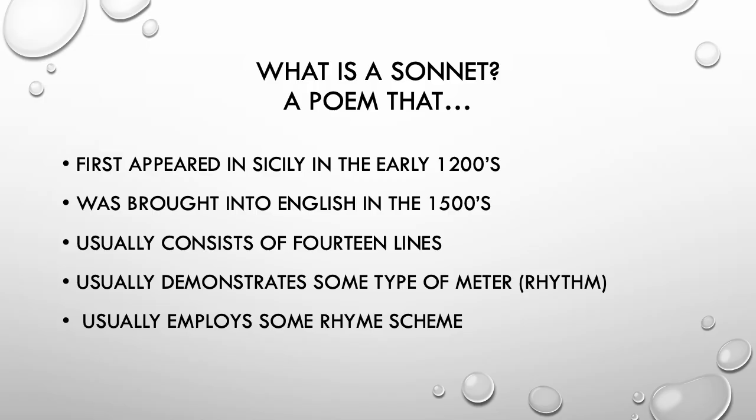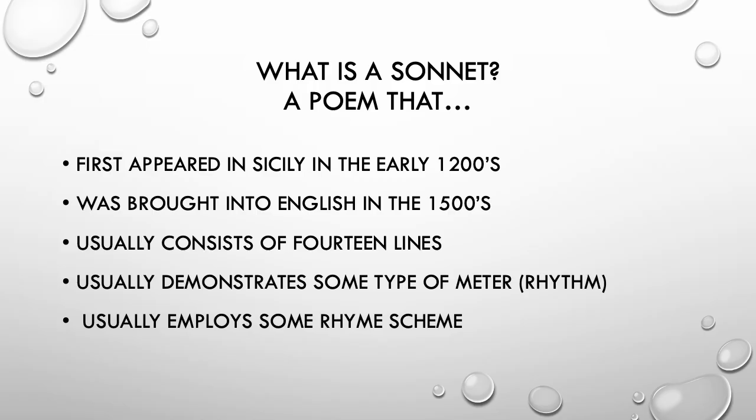What is a sonnet? Well, this may raise memories of some dusty days of high school English past when you read William Shakespeare's sonnet in your English class and perhaps were compelled to write a love sonnet using his form. But sonnets actually first appeared in Sicily in the early 1200s, and they were written in a little bit of a different structure than was later used in English. They were brought into the English in the 1500s by a few other gentlemen shortly before William Shakespeare picked them up and began to use them. And in that process, the form was changed a little bit.